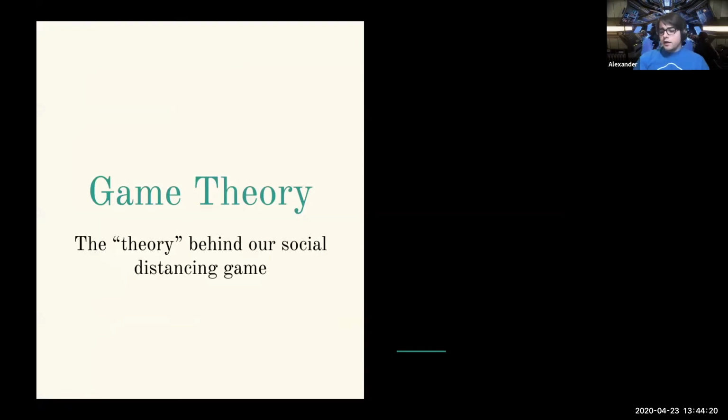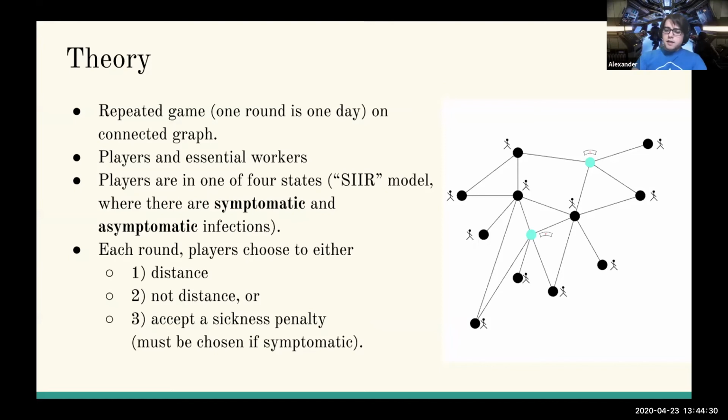So the theory behind the sort of agent-based approach to this simulation is going to be game theory. So what is game theory? It's basically the original economic theory base for how different players in a given game will take actions depending on the cost and benefit of each of those actions, but also can be dependent on the cost and benefit of other players' actions and how those interact to produce some sort of overall best strategy.